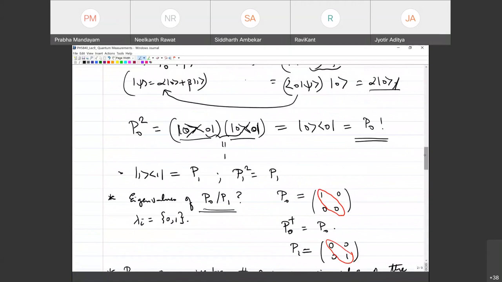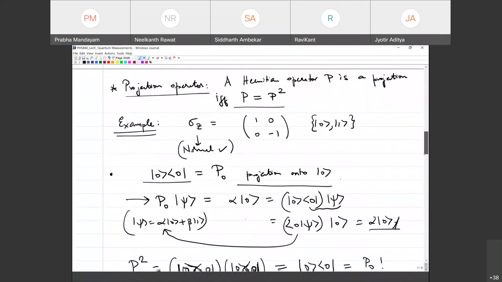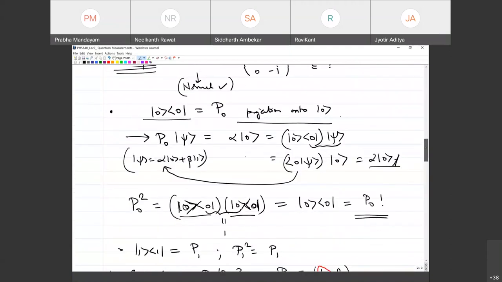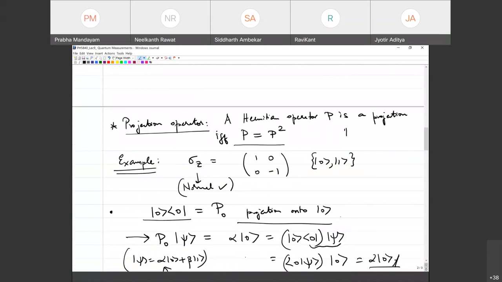So, in fact, look at these projection operators. I've already told you that they are Hermitian, which means that P is the same as P dagger. And now I'm telling you that P squared is P, which means P P dagger is the same as P dagger P, which is P squared. But this P squared is not identity. So is this unitary? Okay, no. So that answered the question. Projection operators are not unitary.